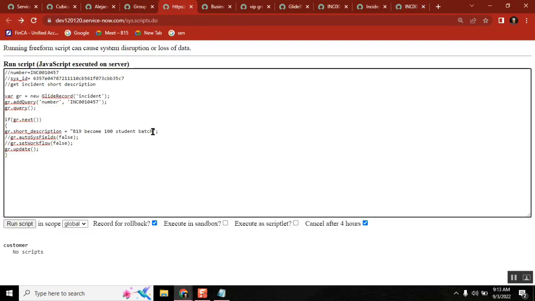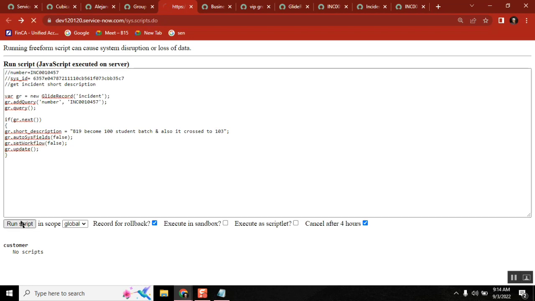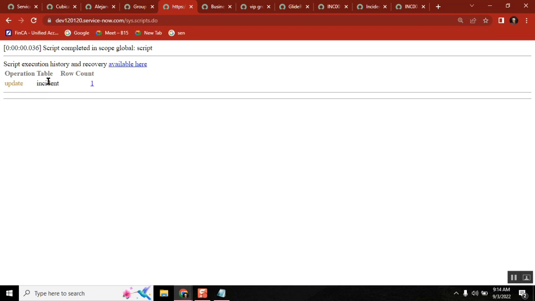Also it crossed to 103. Now I am using set workflow equal to false. When I use set workflow equal to false, it will not run the associated business rules. So now run the script.